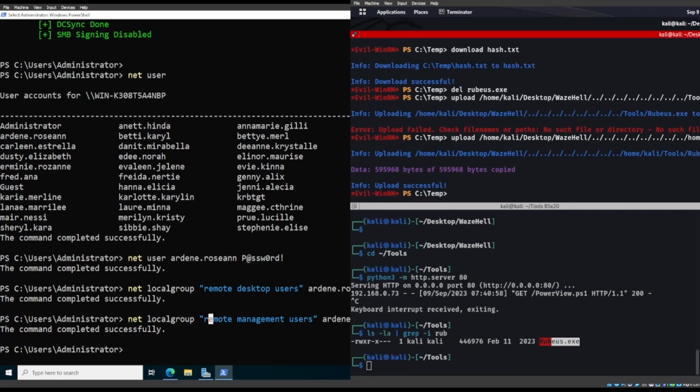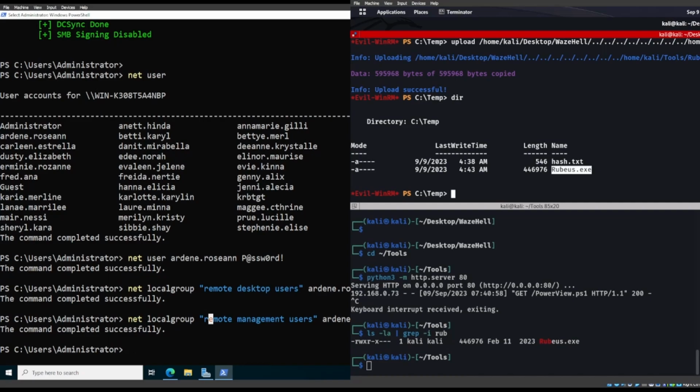So if you're going to upload from a different directory than what you're in currently, you almost have to do like an LFI kind of thing, you know, so you have to bring it back forward again. All right, just so you guys know, okay? And now we deleted Rubeus, now Rubeus is back. So yes, we could have also done it that way too. That I think should be about it.